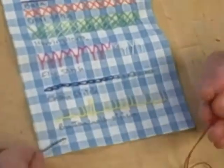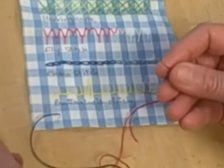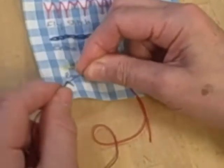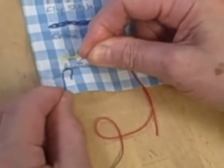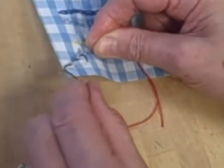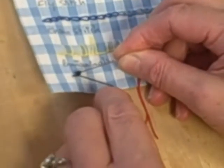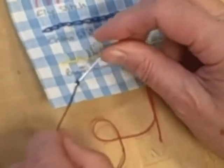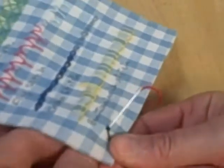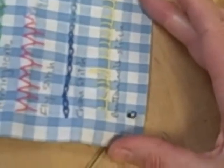Now this is very difficult. I am left-handed, and I would hold the needle in my left hand. If you're right-handed, you hold the needle in your right hand, and you take the thread over the needle, not under it like this, but over the needle once, twice, 3 times. You pull the thread now back, and if you notice, that's holding the stitches on the needle. Take the needle through to the back of the fabric, pull this tight, hold it, and pull it through. And as you pull it through, you create the knot.